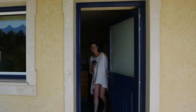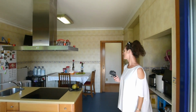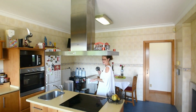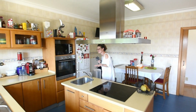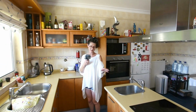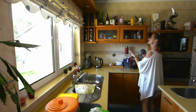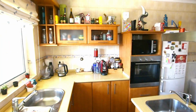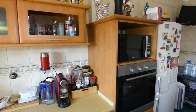Okay, so hello, new trick. So if you come into the kitchen, you can see it's nice and spacious. We've got the central island with the kitchen sink and the electric hob here. Storage all underneath. Oh, it's a separate, so we've got a double sink here as well, so that's actually really handy. Space for the dishwasher, plenty of storage, plenty of light. Space for your oven, space for your fridge freezer. Central heating, which is throughout the property. That's a diesel central heating.